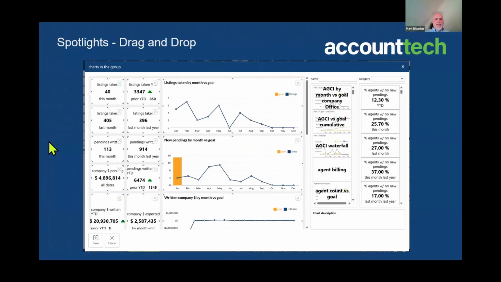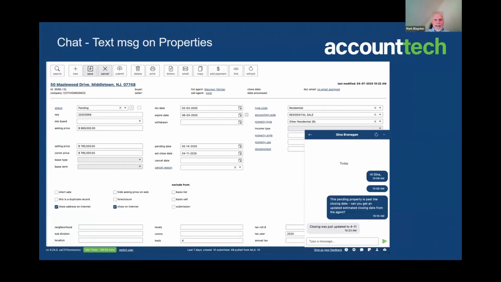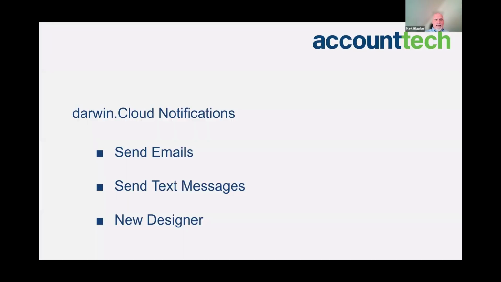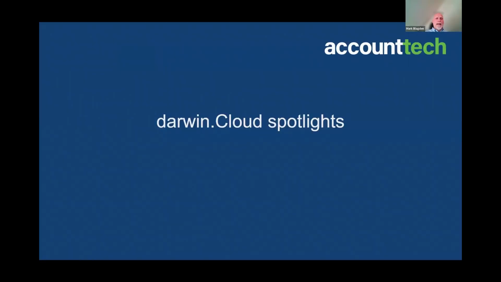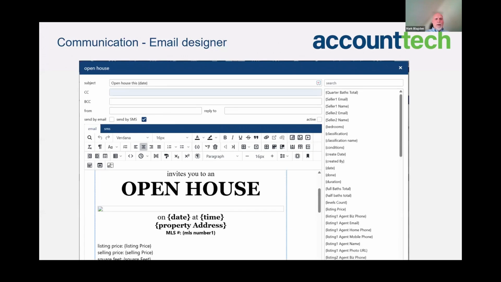All right. So the next thing that I want to talk about a little bit is messaging and notifications. If any of you have been doing email campaign designing, you've probably noticed that the designer is really enhanced now. The tools that are up here and available for you to get the email designer to give exactly the look and feel that you want to your emails have been radically expanded.